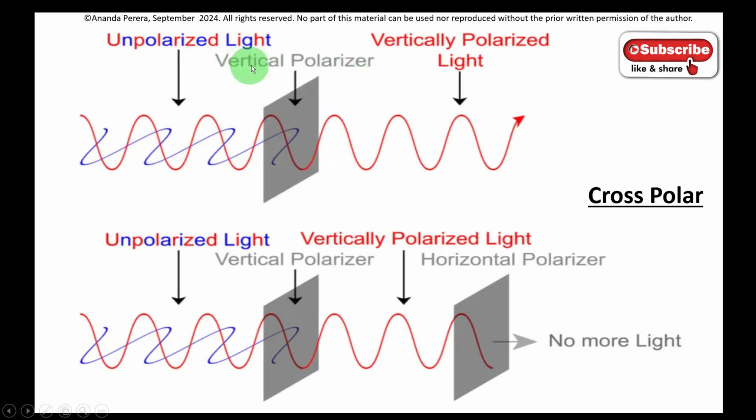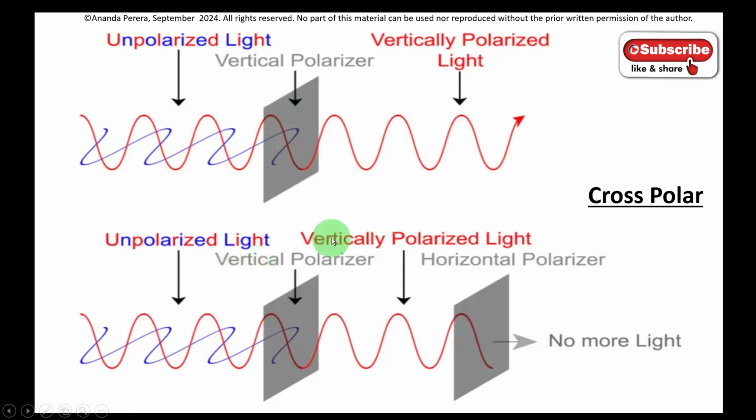One is vertical. A vertical polarizer breaks all the vertical vibrations and sends through the card only the horizontal light. So this red color light does not consist of vertically polarized rays. The vertical blue color one is filtered.